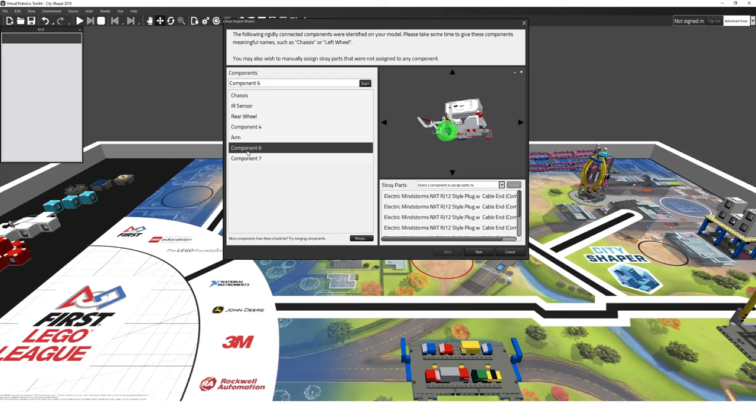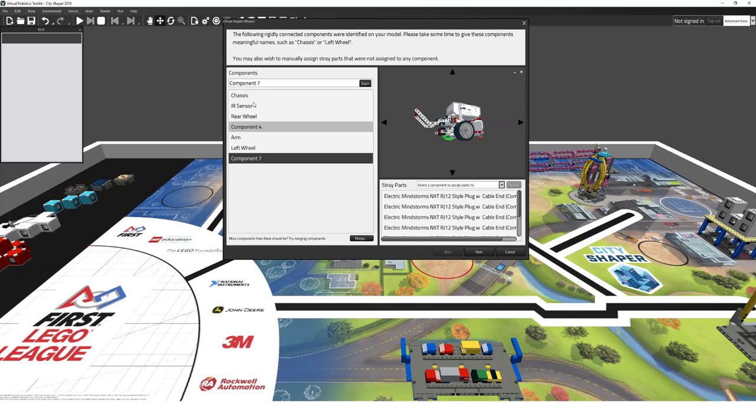Number 6 is the left wheel. So we know that number 7 is going to be the right wheel. Computer's pretty smart. It figures out what you really want. So this is the arm motor or arm gears. Okay.